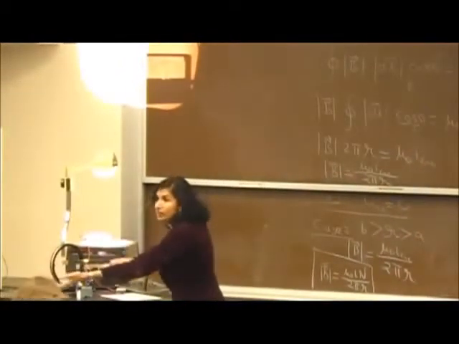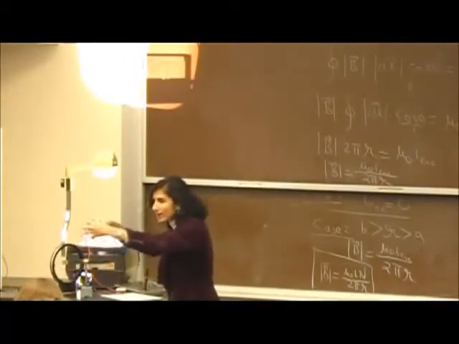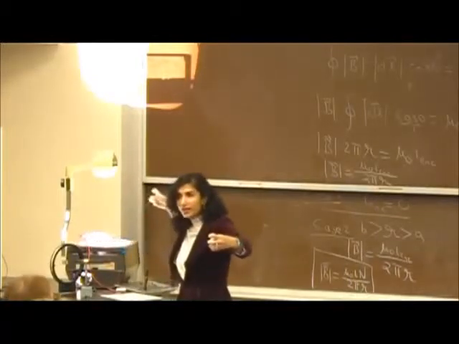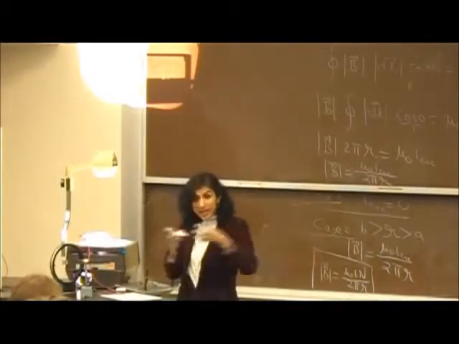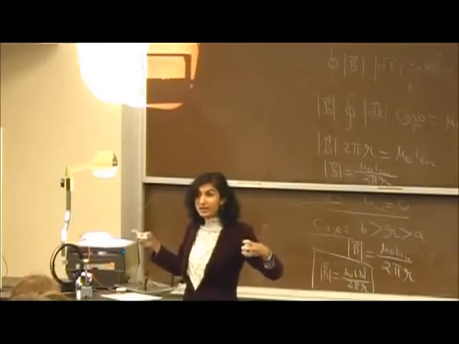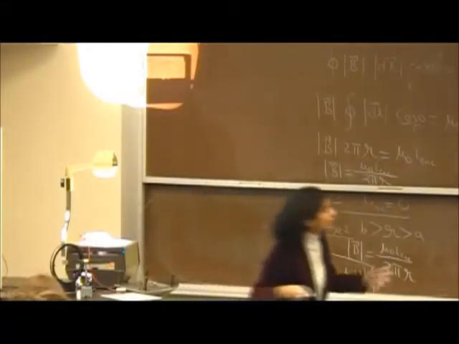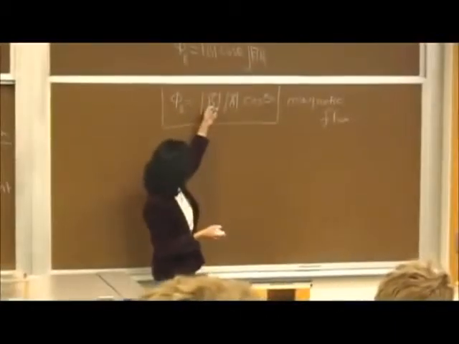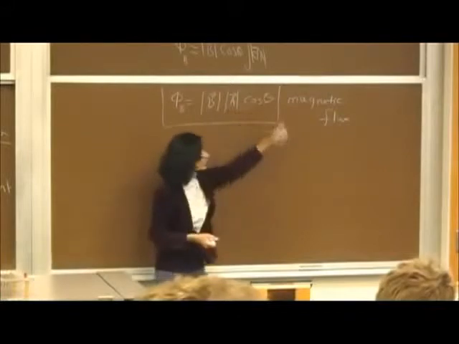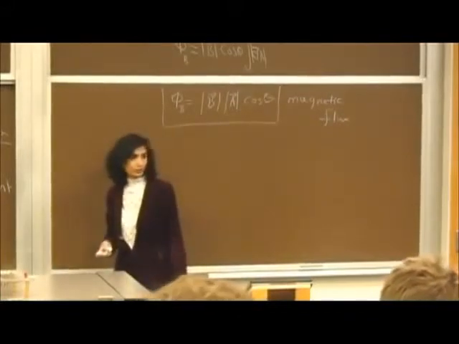If I had taken a different area, suppose this was a coil that I could collapse or expand, should I have seen, during the time I'm making the change in the area, an induced current and induced voltage? Yes, because there are 3 ways to change the magnetic flux: by changing the magnetic field, by changing the area, and by changing the angle between the two.